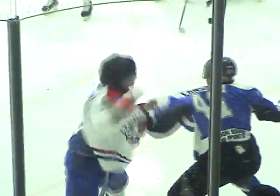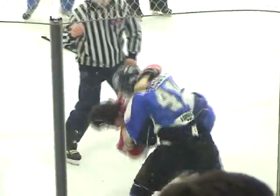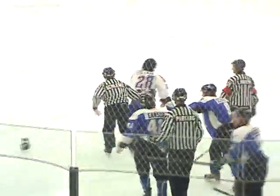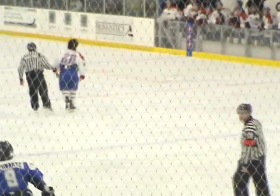Welcome back. We're halfway through round one of a fight between Coleman and Eansor right in front of us near right corner. And now they both went to the left. Coleman's trying to drag Eansor to the ice. They've been going at it for a good 30 seconds, exchanging blows. Eansor trying to go over the shoulder with the right. They'll tie each other up. They'll tap each other in the pants. That's respect between those two players. We got our first fight in the hockey game.